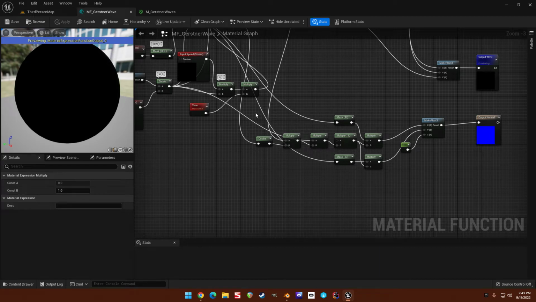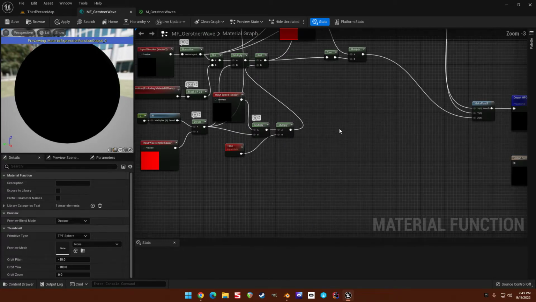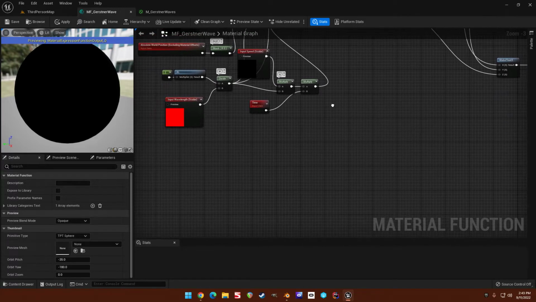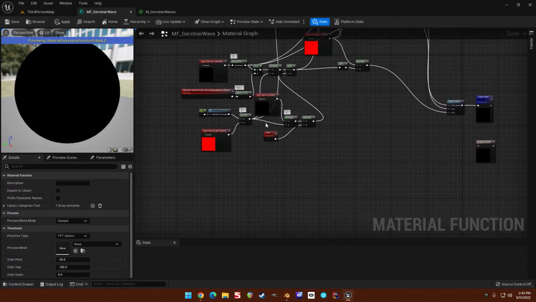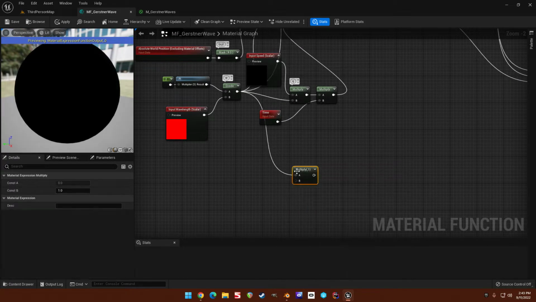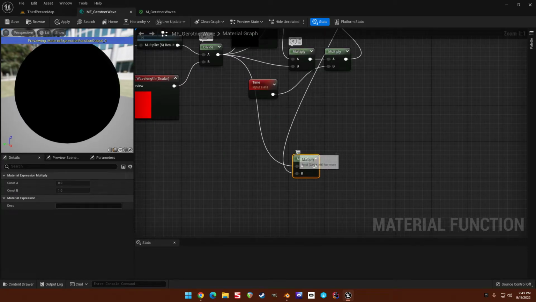So let's just kill this. So the normal for x is going to be WA. So that's the frequency times the amplitude. So we'll multiply that times the amplitude. That is going to be called WA.